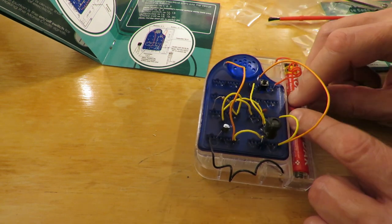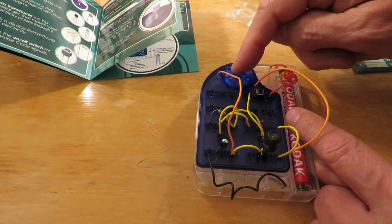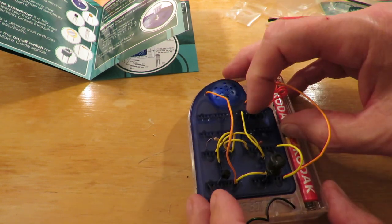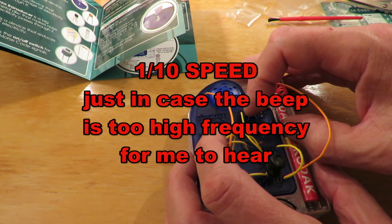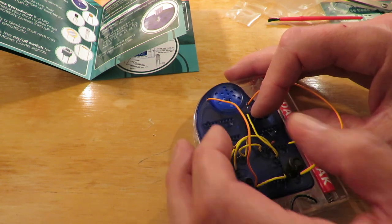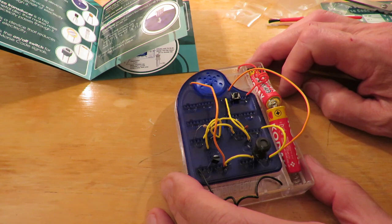Nothing. Not a sausage. We don't know whether that's because the piezo, what did they call it? Transducer. Whether that's faulty or any of these wires are not making contact. And that's springing out. Well, I'm sorry, but it's a pile of junk. Absolute pile of junk.